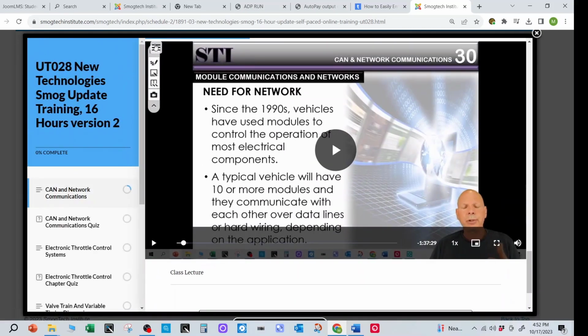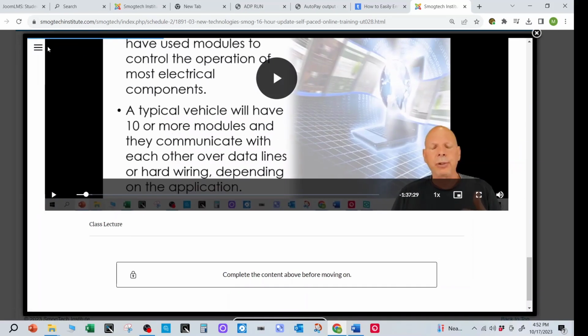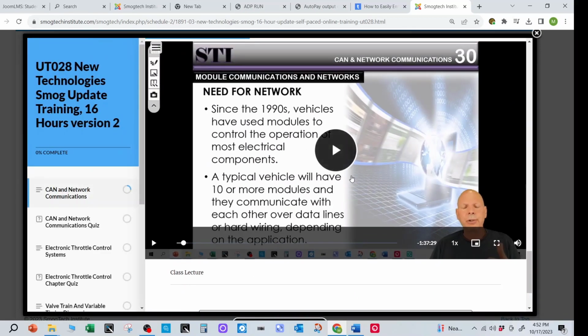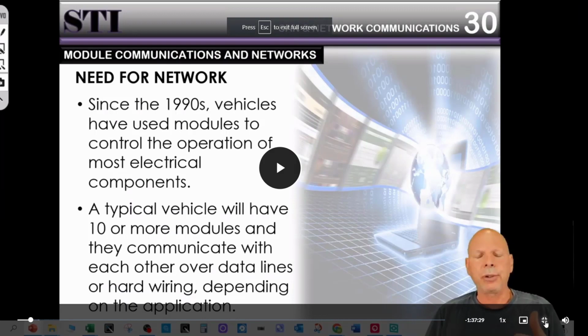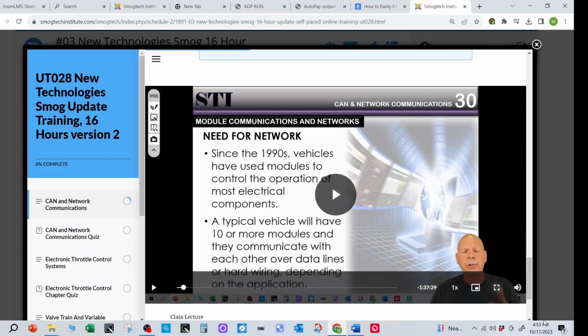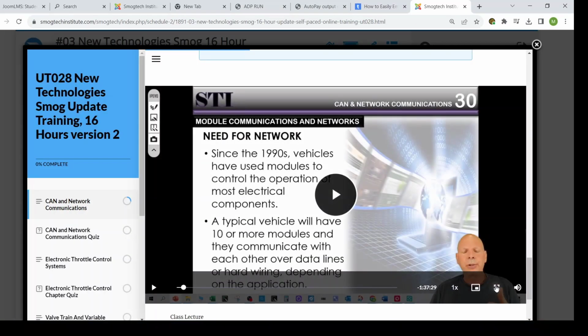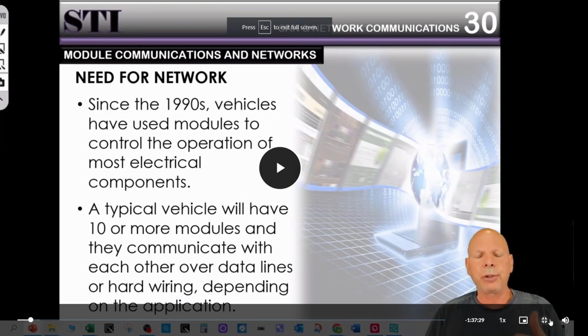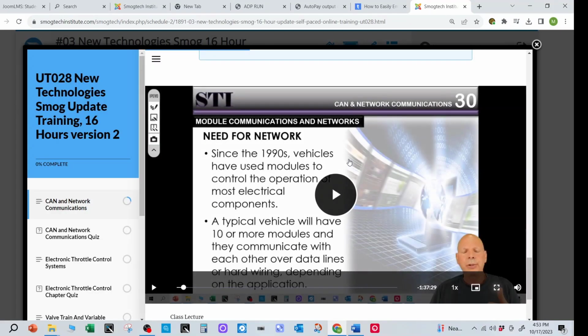So that way you can view it on a bigger screen or the way that it was. And this gives you the whole video presentation, and then you can go back to the way it was just by clicking this button. So big screen and little screen. If you're viewing it on a phone, maybe that's an advantage. I'm not sure. You'll have to figure that out as you go through.